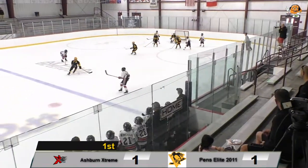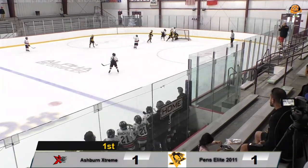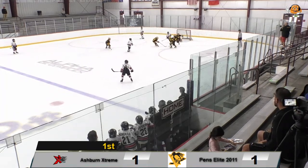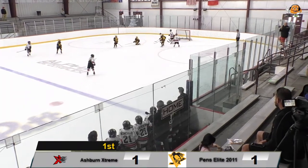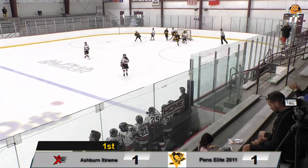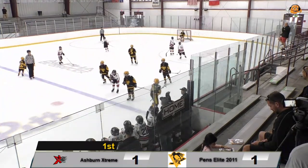Worked back to the point as Ashburn sets up, firing one from the point. Kicked way out past the rebound by the squish tender. That makes this goalie dad happy. Worked behind. Ashburn with it. They'll look to go high slot, wide open. Cox for the one-timer. That's blocked in front by Dixon. Pressure by Baru. Able to be kept in by Ashburn. A deflected shot. I think that skipped wide of Squish. Back to the point they go. Another shot from out top. This one caught and held by the squish tender. It's an old cliche, but your best penalty killer needs to be the one with all the pads. And today, that's been the squish tender.